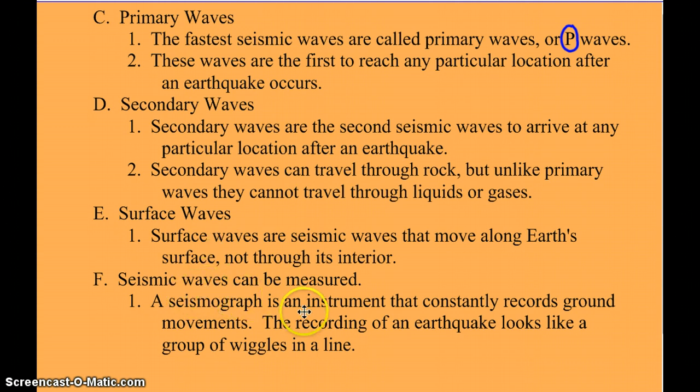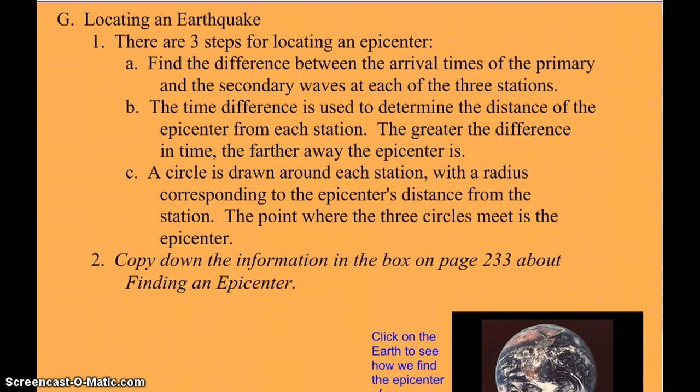Seismic waves, we can measure these on a thing called a seismograph. Seismograph, that's one of those things that you've probably seen before, where the little arrow on an ink pen just shakes back and forth and shakes back and forth. The bigger waves make big shakes, and the small ones make small shakes. These seismographs make a seismogram, which is the actual drawing of it.